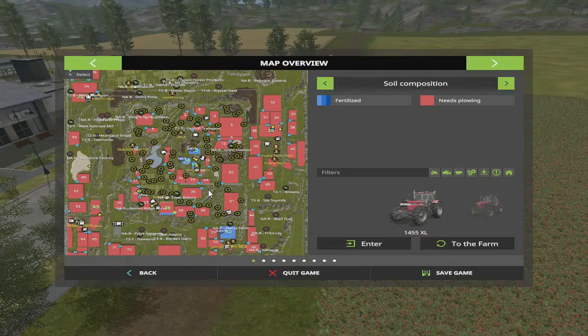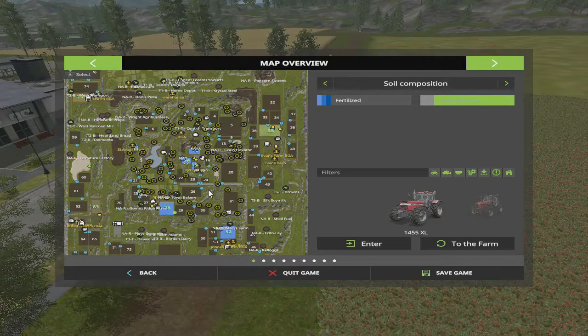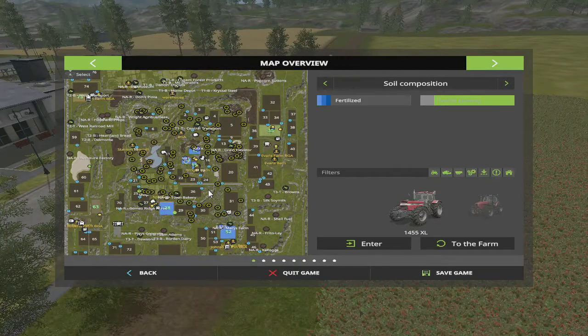Go to soil. Where are we at? Yeah, 28's been fertilized. 52's been fertilized. I don't remember fertilizing it. So we need to go to 35. We need 63, because that's where our corn was at. That's where we need to plant corn. I hate to haul it that far, but it's one of the things we've got to do.